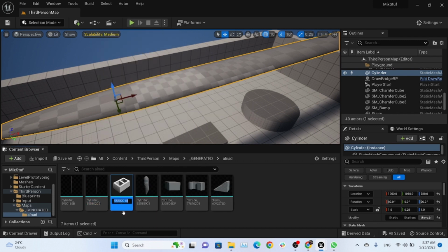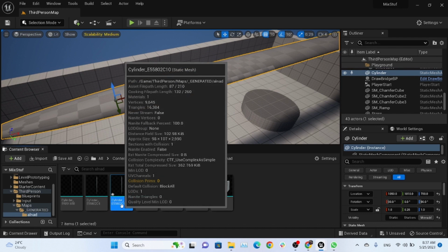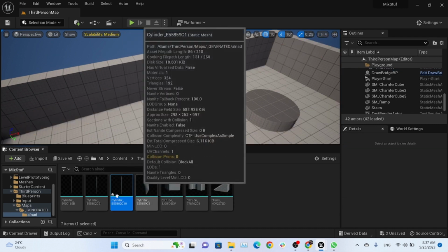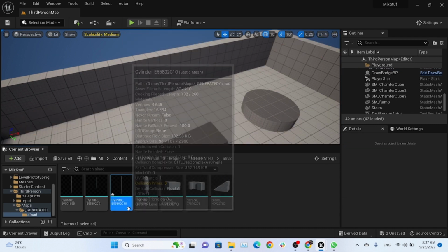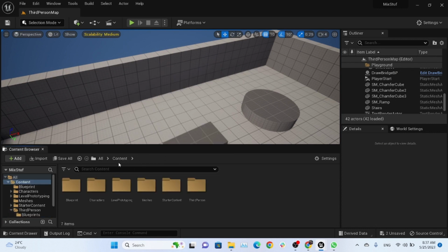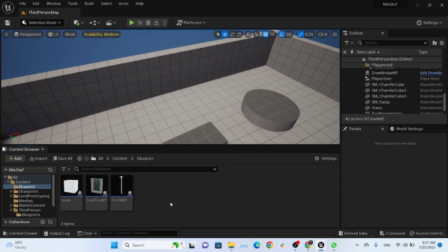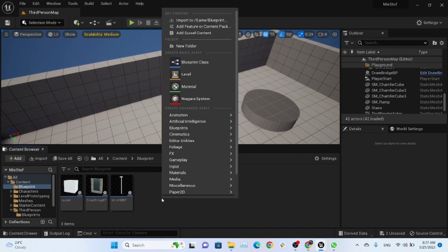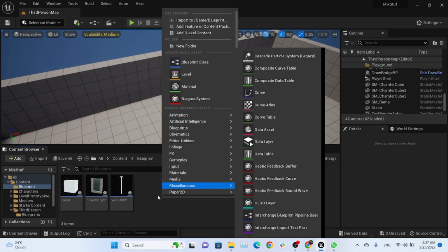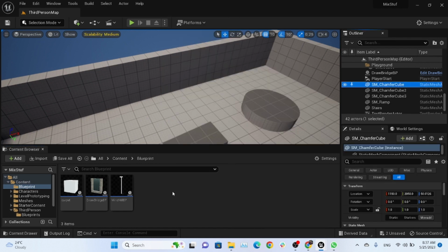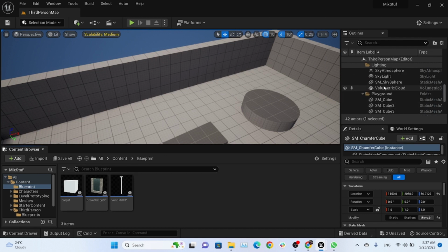Duplicate, Control X. Why is it not coming here? Okay, we will add it from there, don't worry about that. Where is it, it has just gone somewhere.